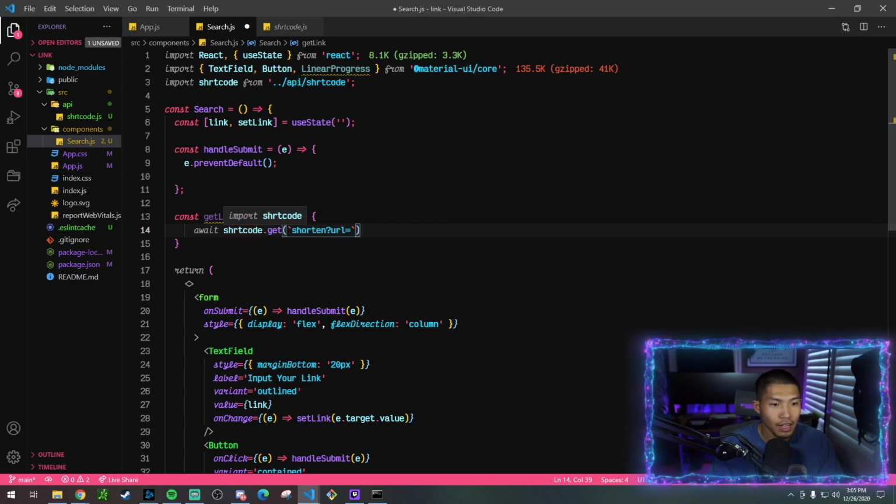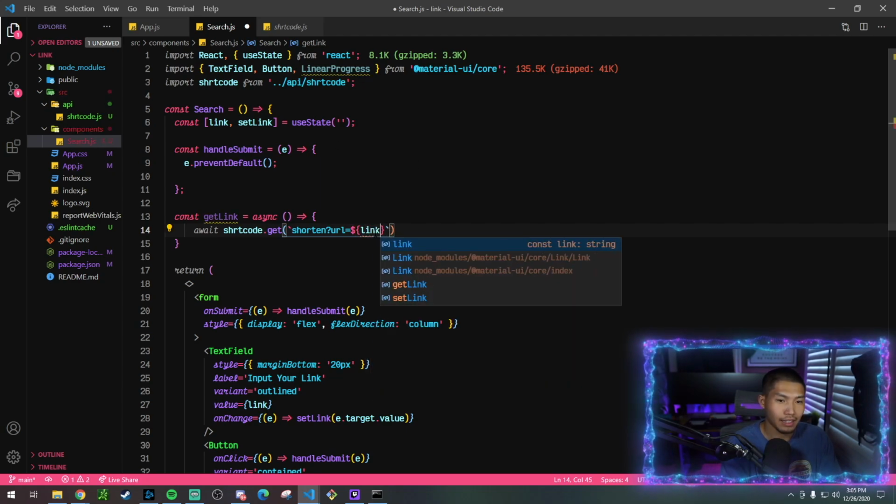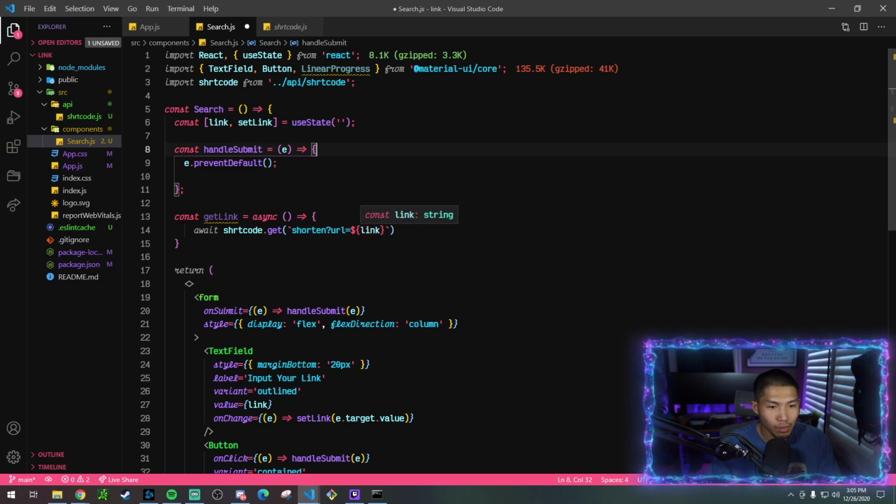So shortcode already has our base URL, and then we add this on towards the end as our URL parameter. And now after the equals, we do $ curly brace. This is where we put link. So whatever URL we put in will be put in through this variable, so that we get shorten?url=, and then for example, if I put twitter.com, it will be put in here, and that's what's going to get called for the API. All right, and that goes for any link that we put in.